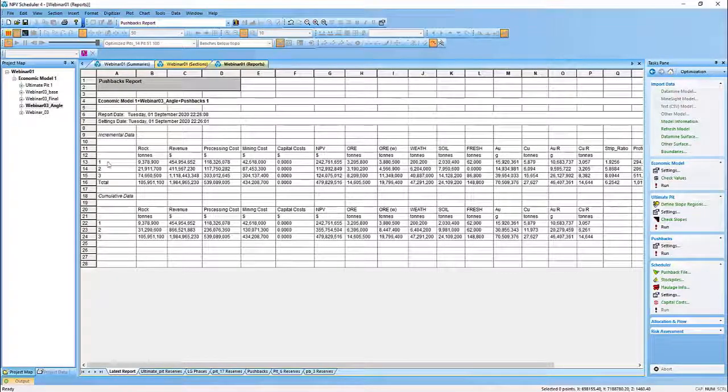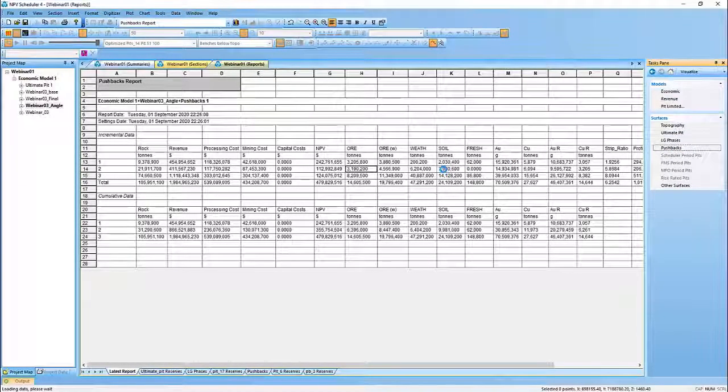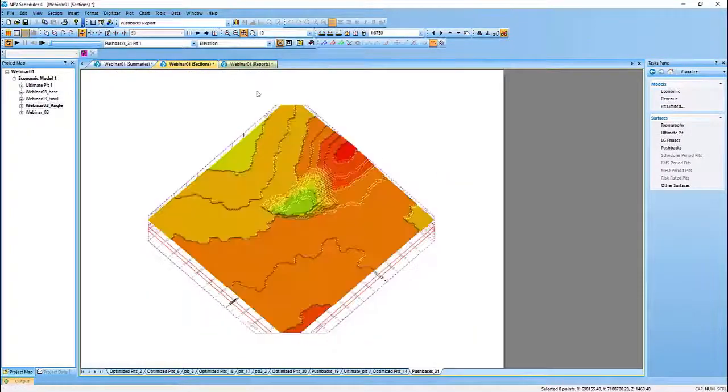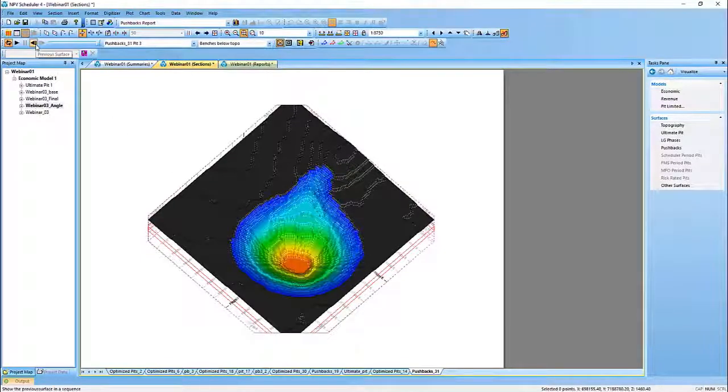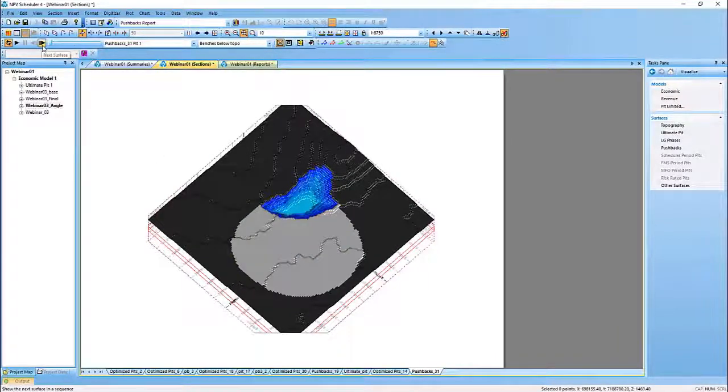Alright, so the process finished. It generated 3 pushbacks, and let's look at our R here. So it's not exactly what we want, but at least the first two are good. Let's have a look at it. So pushbacks. Always change this to be better. So the first one looks good. The second one looks nice as well. And the last one is everything. So we just need to change some things.